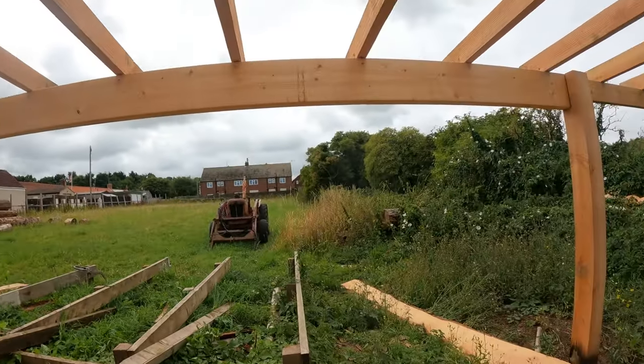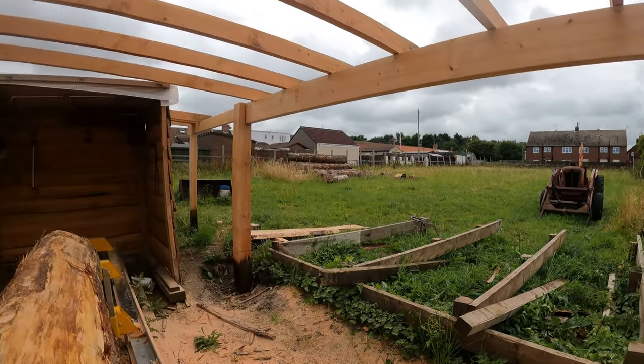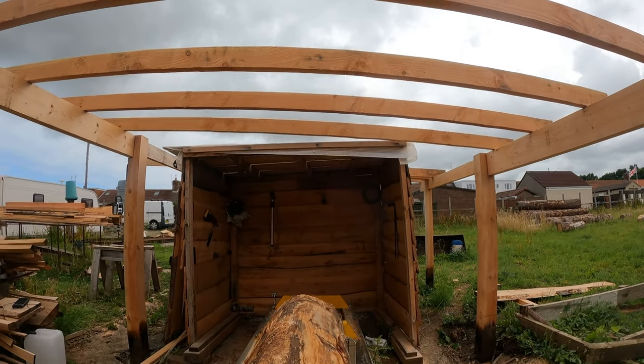So today we're on the mill, and from the last time that I did a video on the sawmill, I think a couple of things have changed. First of all, the weeds have just grown out of control. Everywhere's just weeded up. The field does need cutting, so I'm going to get the tractor on that once I've done these boards. You can see above me, I've got the rafters up for this shed. So we just need to order tin, which is more than my mortgage.